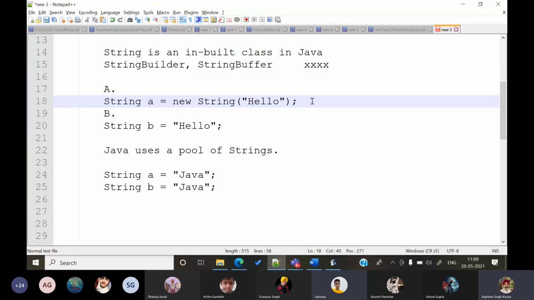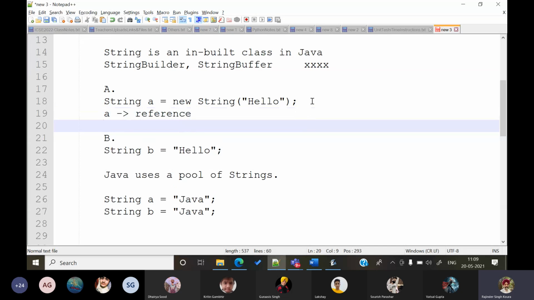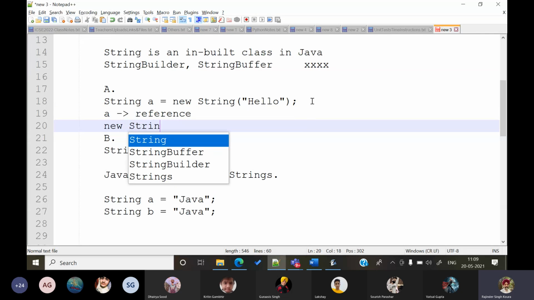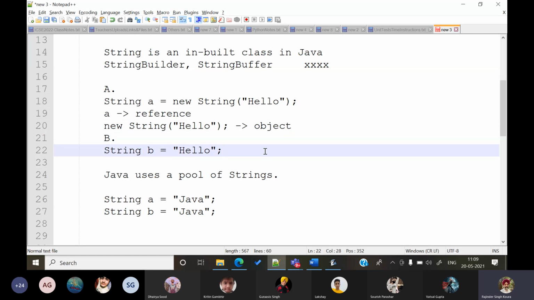A is a reference. And new string hello is the object that has been created. So this basically is the object being created. Do we have any problem here? A is the reference, and this part is the object.